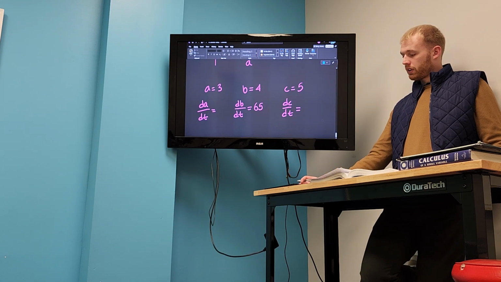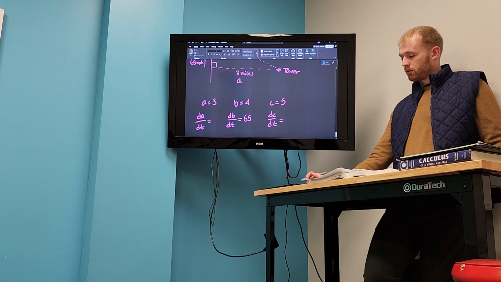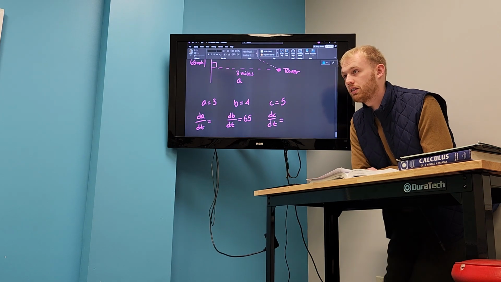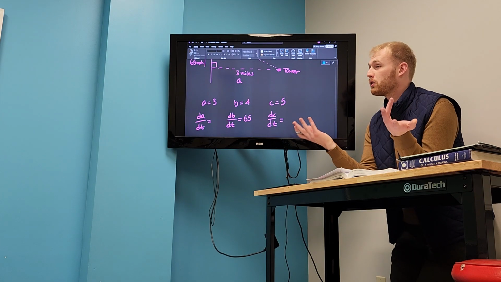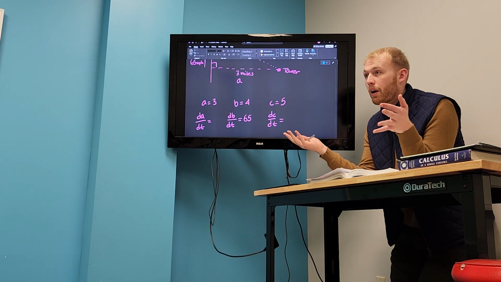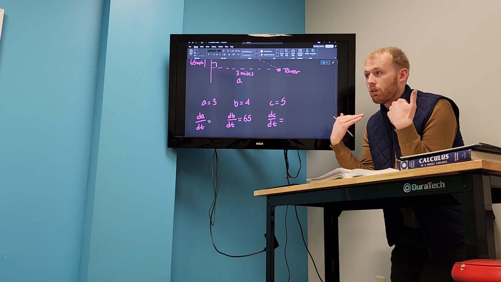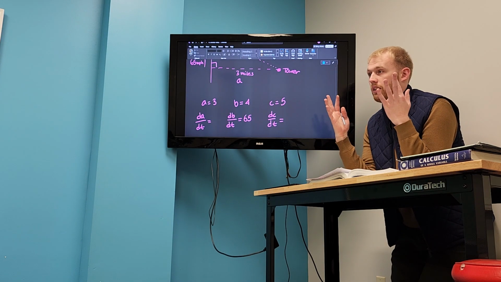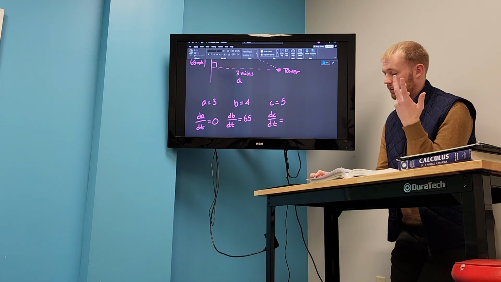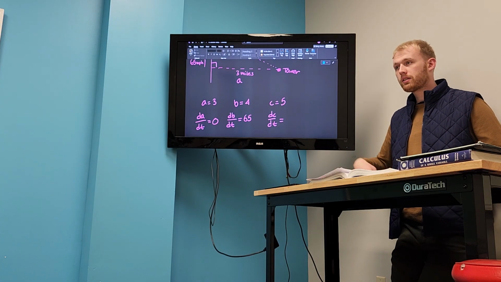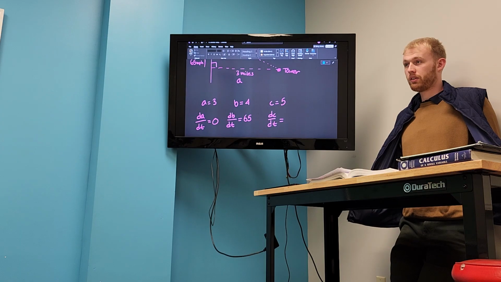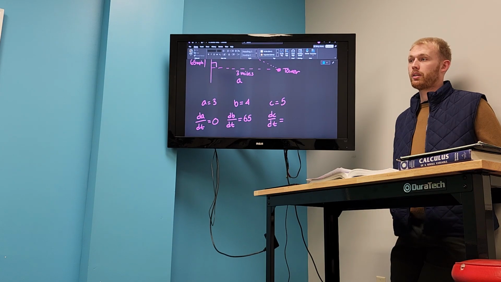Okay. What does dA/dt mean in context? It's constant. Okay, it doesn't change. It's zero. So there's no change, right? The distance between the road and the tower is not changing in this situation at all. So the rate of change that the distance of A changes is 0. It doesn't change at all. So we actually know dA/dt and that's 0. Okay, so constants in related rates situations just go away when you differentiate because the rate of change of constants is 0.